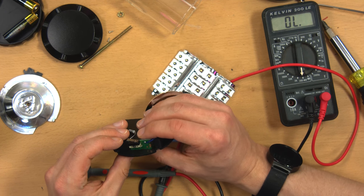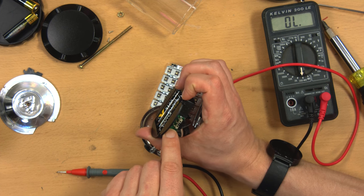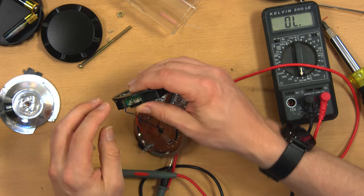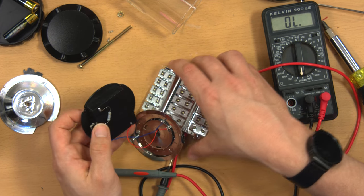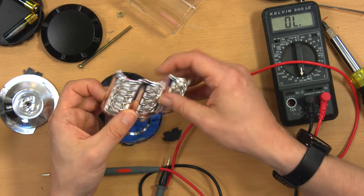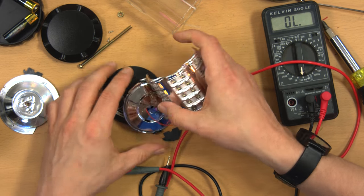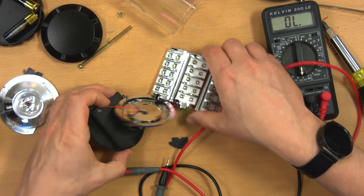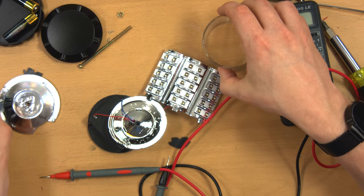So, like I said, a really crappy solder job in here. I mean, the solder pads for this switch are only half covered with solder. So there could be a gap in there, it could be those joints, it could be internal to the switch itself, but presumably by replacing that, you could fix this unit. But since I already kind of destroyed it, I'm just gonna save these LEDs for another project or something, and sort of call this a loss. But anyway, if you're wondering what's inside one of these, there you go. Hopefully that answers that question.